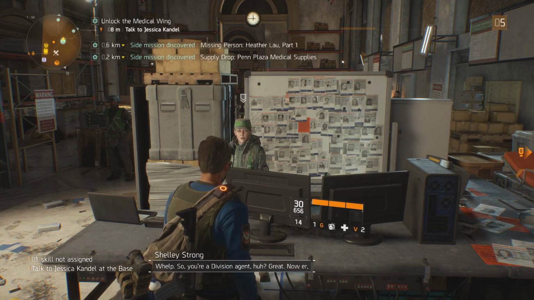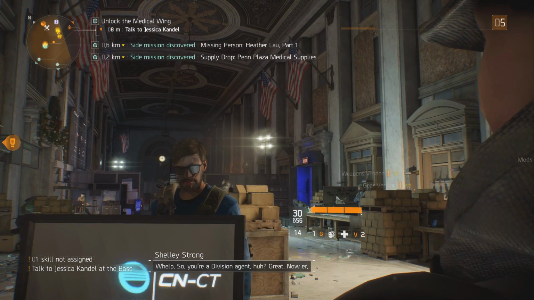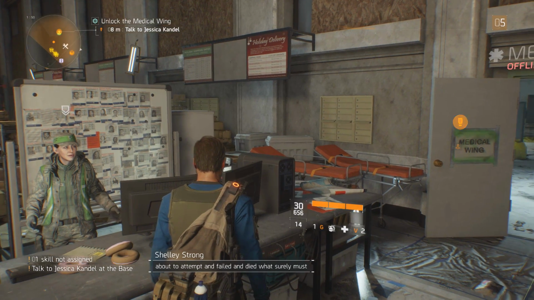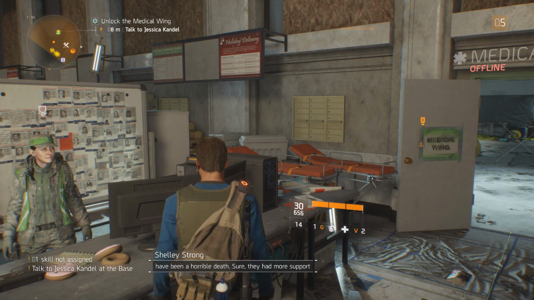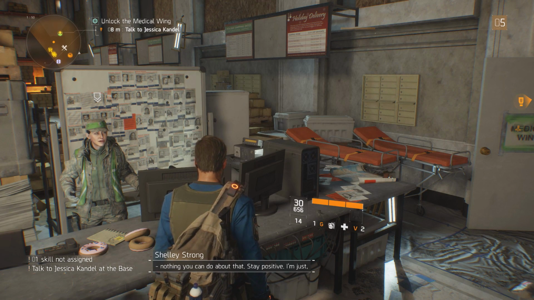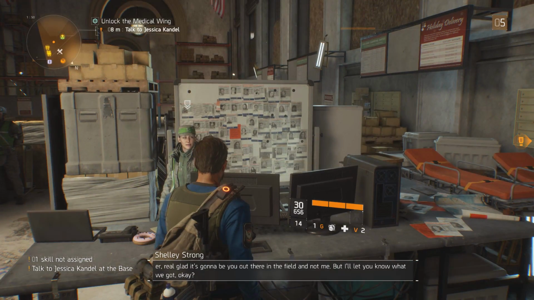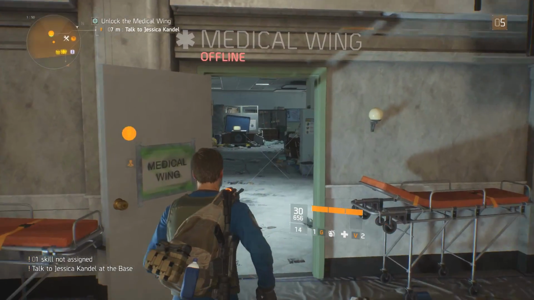Well, so you're a division agent, huh? Great. Now, don't dwell on all the death and carnage around you, or the fact that so many have tried to do what you're about to attempt and failed and died what surely must have been a horrible death. Sure. They have more support than you do now, but so what? Fate's random and heartless. Nothing you can do about that. Stay positive. I'm just real glad it's gonna be you out there in the field and not me. But I'll let you know what we got. Okay? She likes to play it safe. That's understandable.